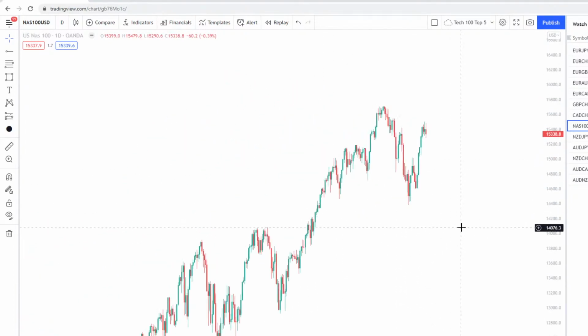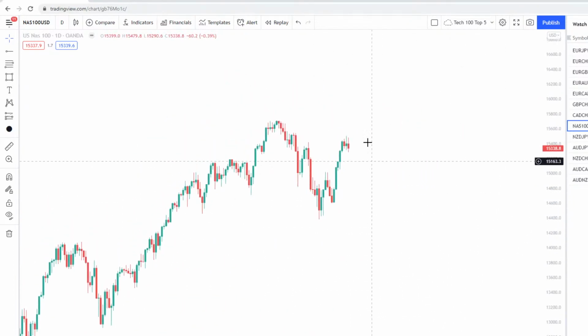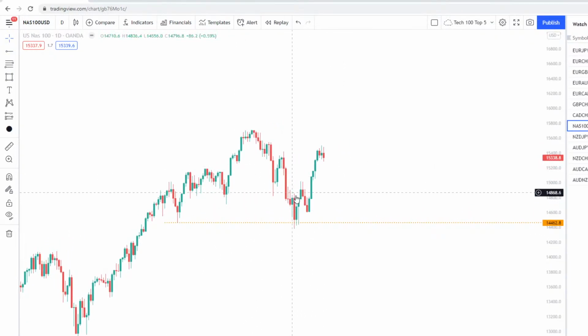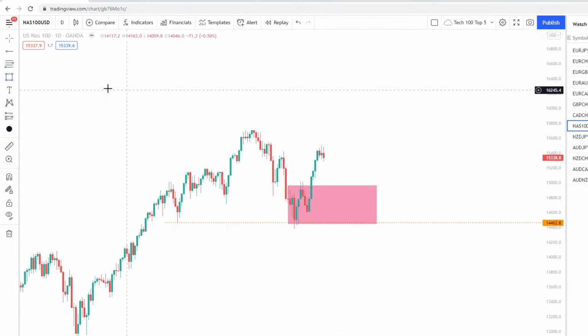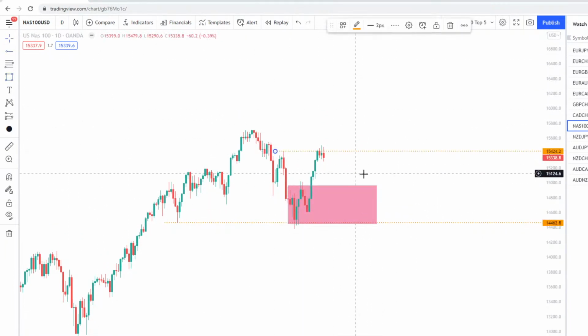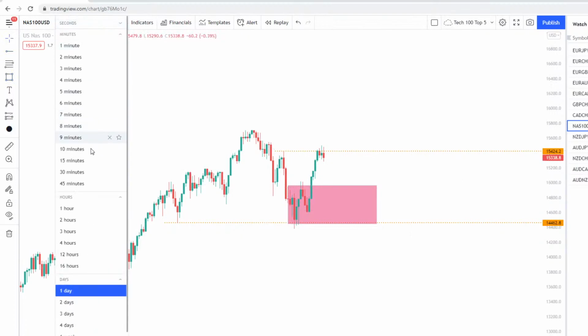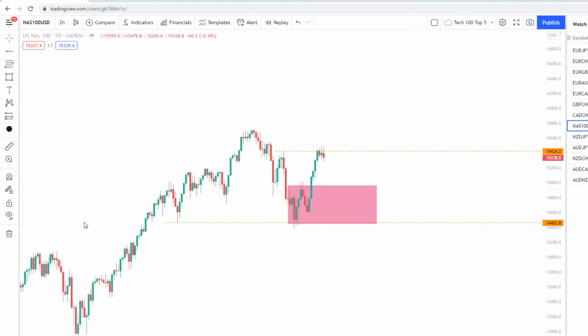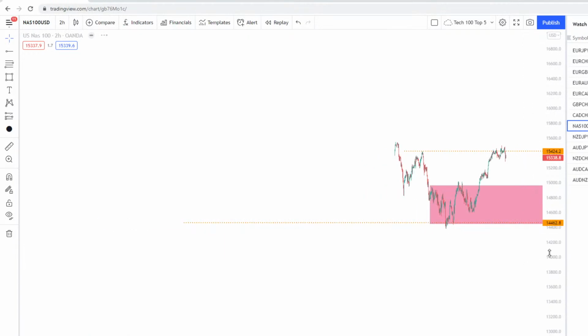So yeah, if we're looking at NAS 100, we can see we're clearly really bullish still, right? However, we did break the structural low that was of importance, and then we formed a new little accumulation here. A little accumulation, and we ran out this previous high. So it's safe to say that we are still bullish. So if I drop down to the lower time frame, we can look for opportunities.